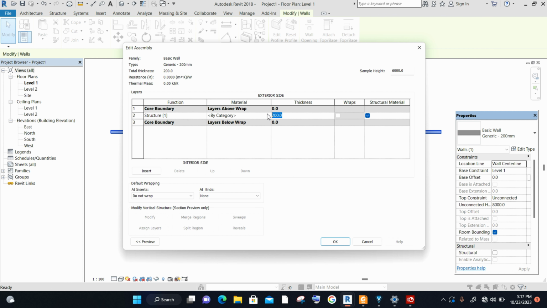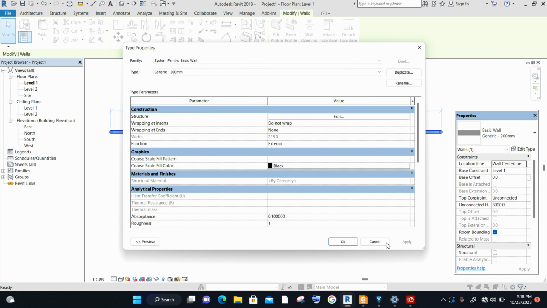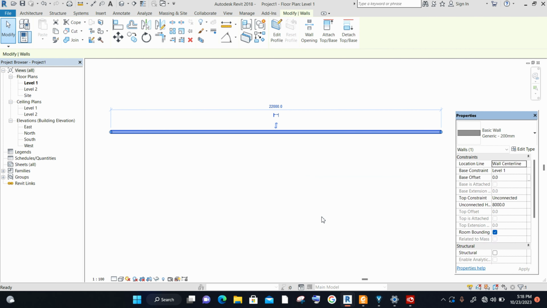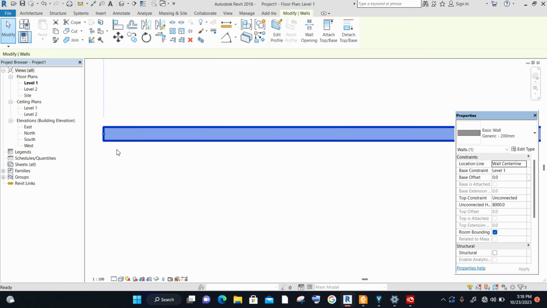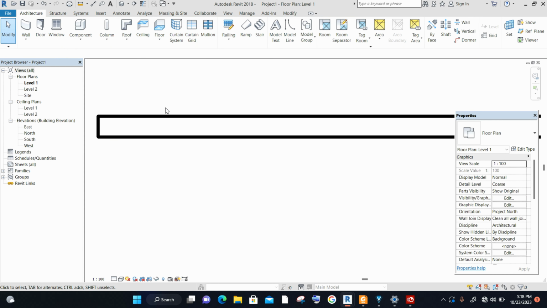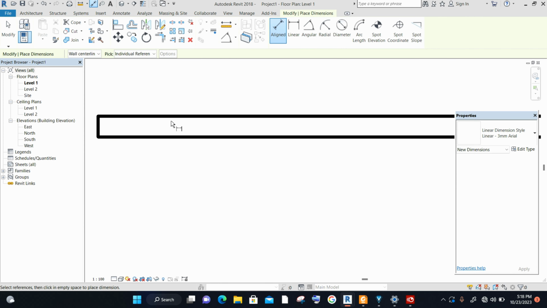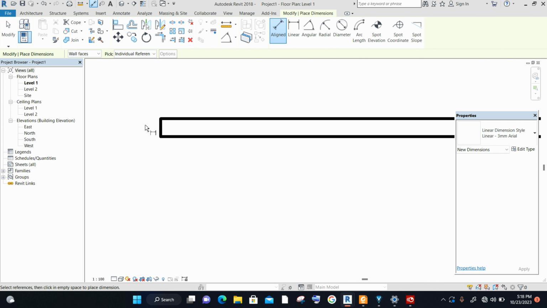So we are going to use 225 by 225. You highlight that, type 225, and you click OK, apply, and OK. So our block wall now has been changed to 225 by 225. That's the first thing that we do before we even start drawing.